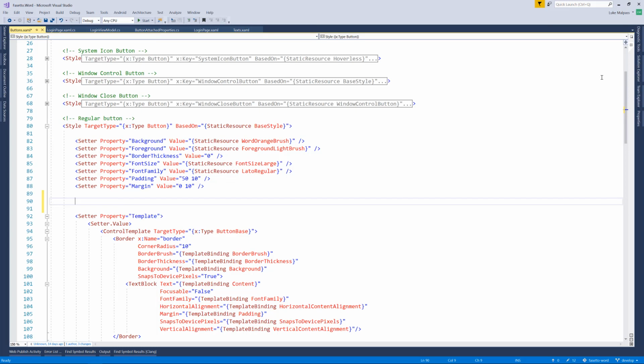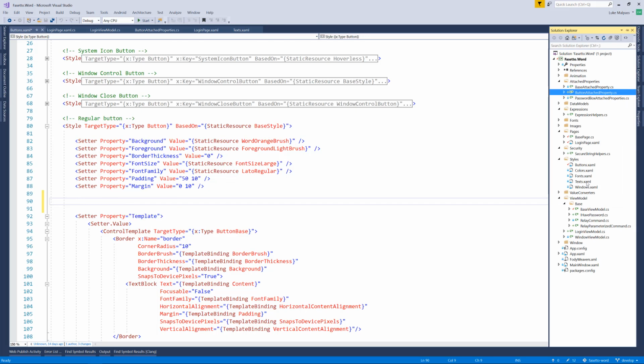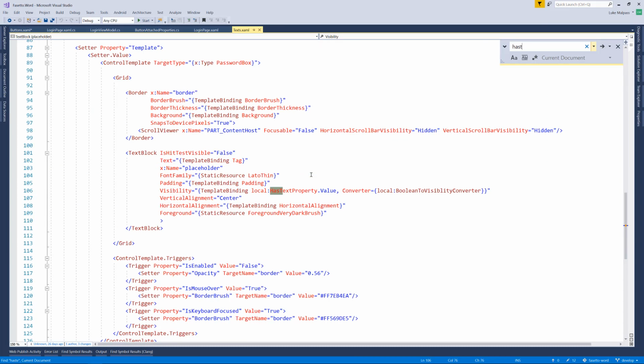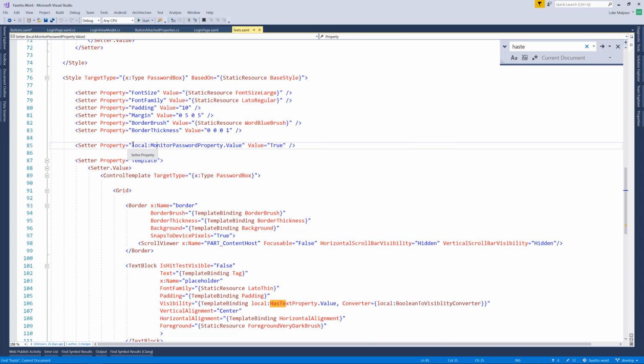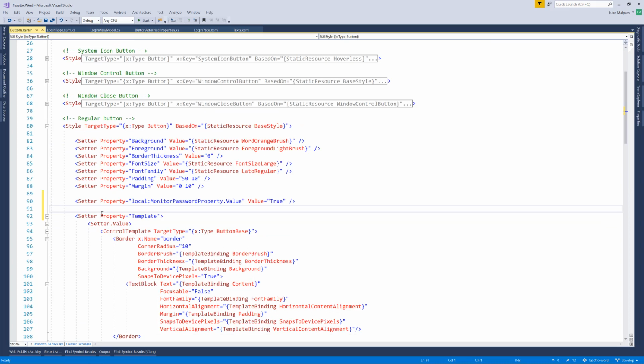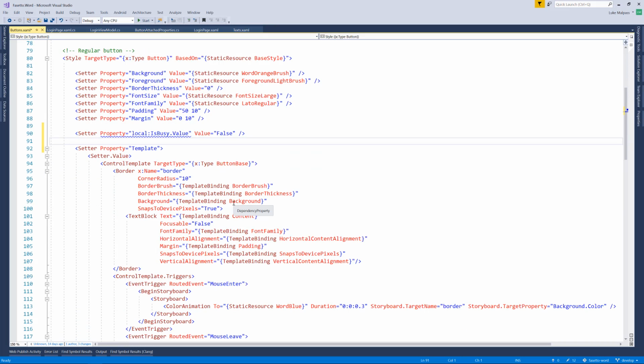And then we want to use that. We already used it in text somewhere, so has text, there we go. Let's copy that, paste it into here, just so I don't have to keep remembering all the syntax. Is busy property value, by default it's not busy. So now all regular buttons will have a, yes, it does exist, it just hasn't compiled. It's going to have an is busy flag, and then by default it's false.